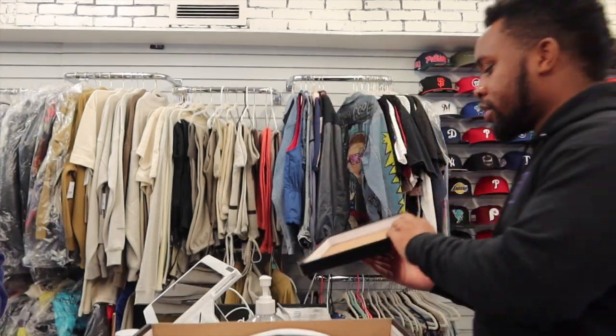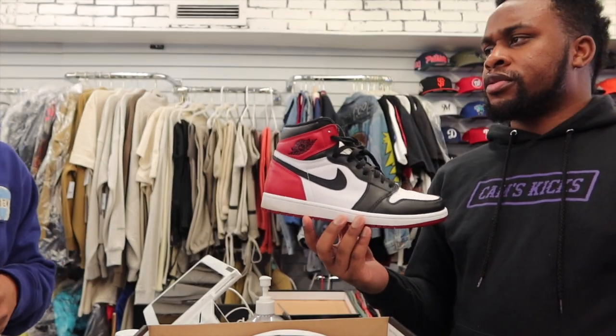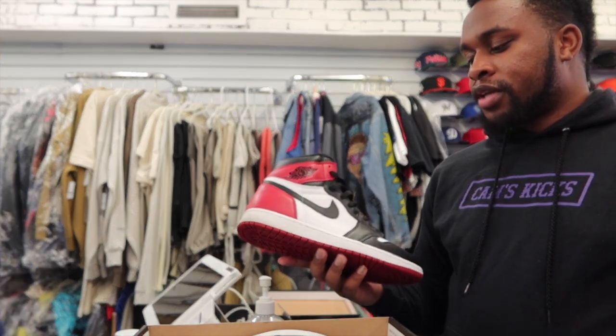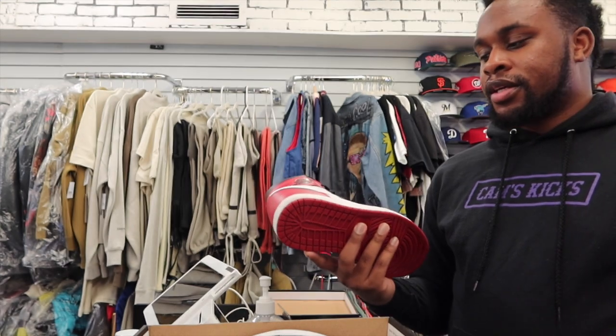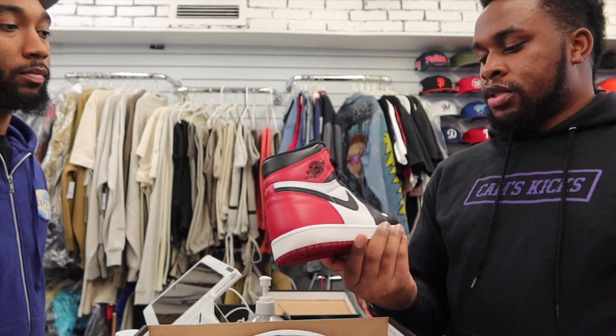Alright guys, I found a shoe that I wanted — so that's what we're going with today. Pre-owned Jordan 1 Black Toes. Came out in 2016. I've actually owned this shoe before and I think I sold it for like $220 at SneakerCon New York by accident. And look at what they go for now. It's one of the shoes I've always loved the colorway on, so I was like let me just get them now.